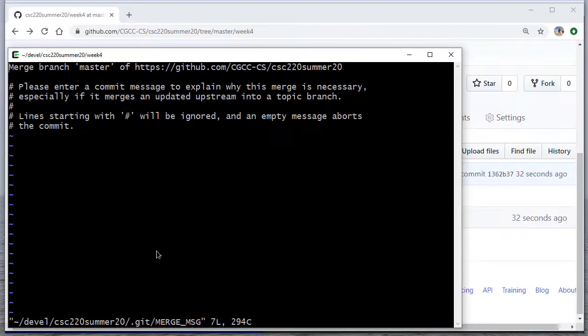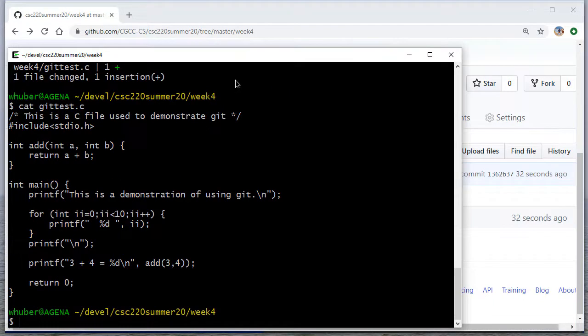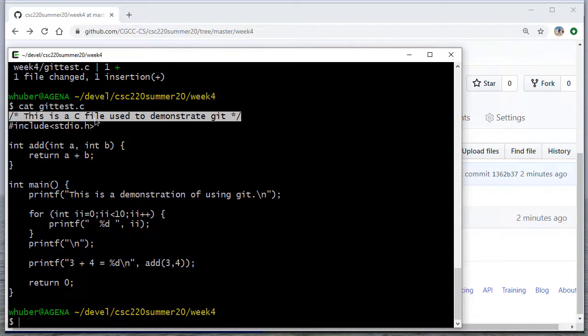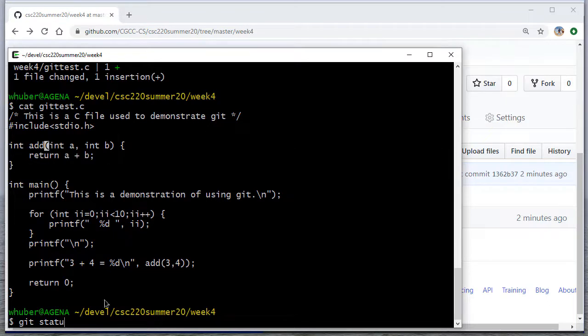And notice this did a merge. So I'm just going to say merge branch master, whatever. So that pulled in some stuff. Notice it put that comment there. It did a merge. It took the changes that were on the remote repo, merged them with what I have. So notice I have a comment and I have this extra code.